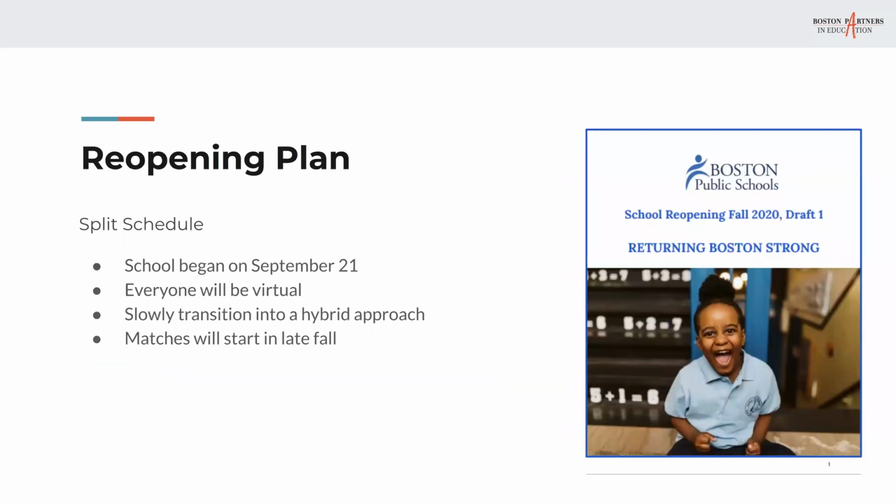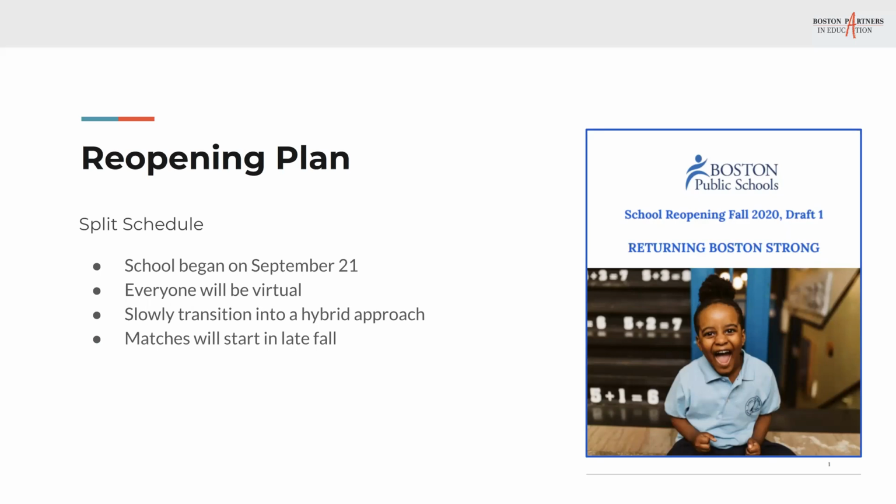All right, so first let's talk about Boston Public Schools reopening. School did start on September 21st, so not too long ago. Most of you have probably heard that it was a delayed starting time. BPS generally starts right after Labor Day, and they delayed to the end of September. That does mean there is a delayed starting time for all of your matches. You are looking at probably November. You can definitely expect that for this entire year, this mentoring will be virtual, regardless of what happens with the school reopening plan.